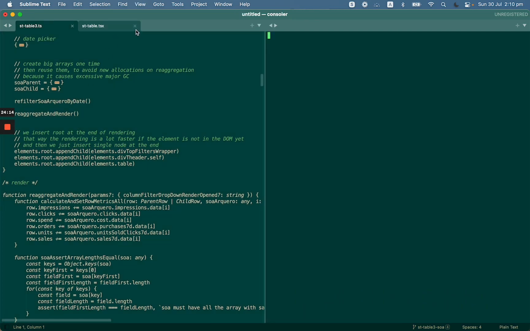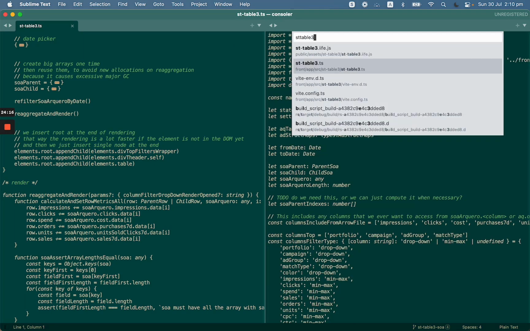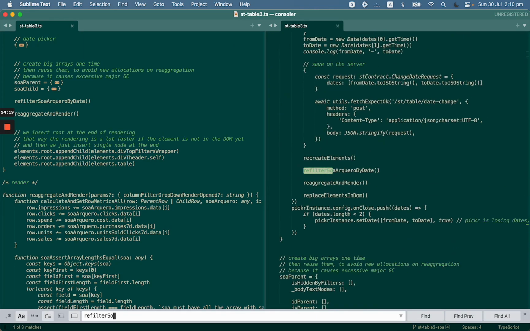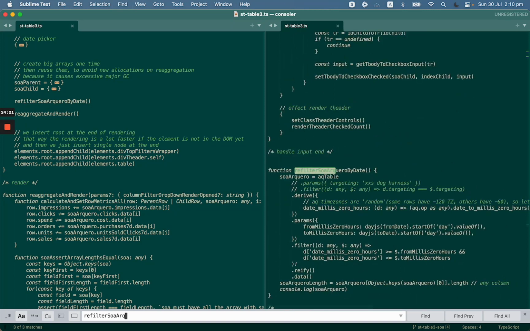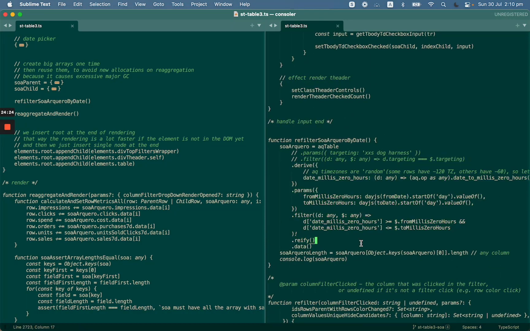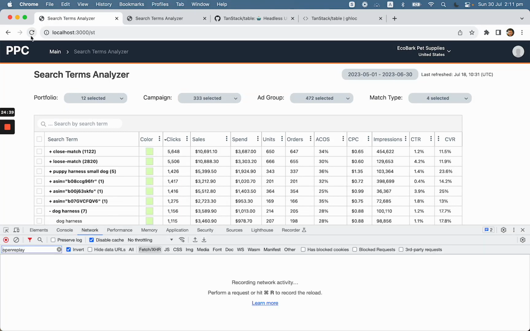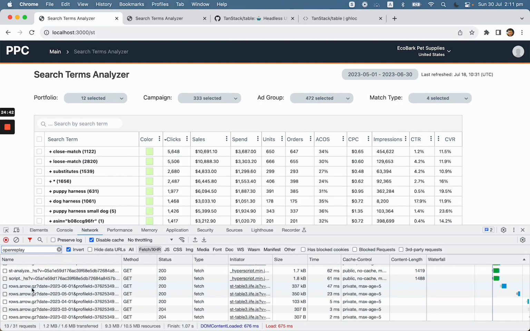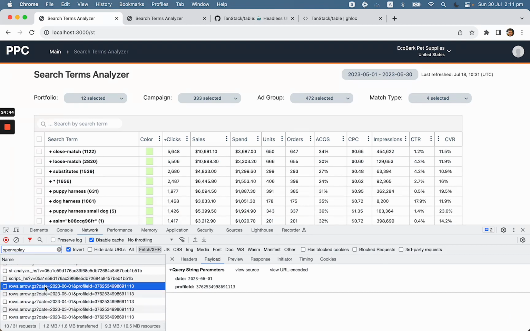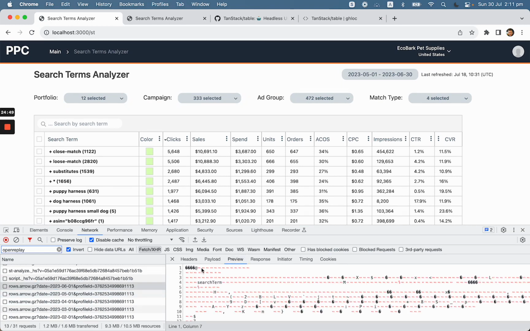What it actually does, if we look inside, is refilter the SOA with Arquero by date. Arquero is a very nice library that I use to aggregate by date and filter by date. Basically, because my source format for the data is binary, it's the Apache Arrow format. Let me show you what I mean. So these are the rows that the client is requesting, and they are usually coming from the HTTP cache. And the way it looks is like that.